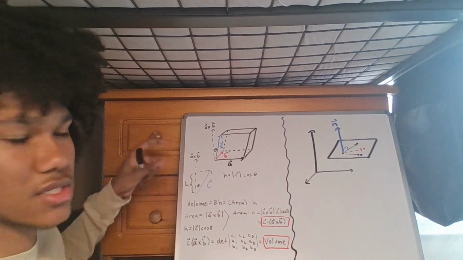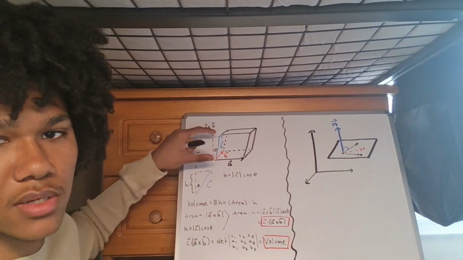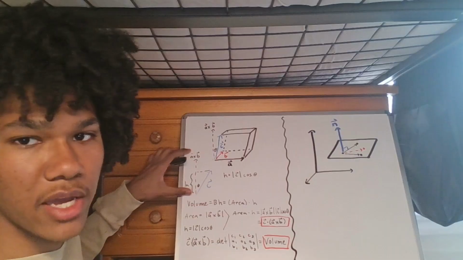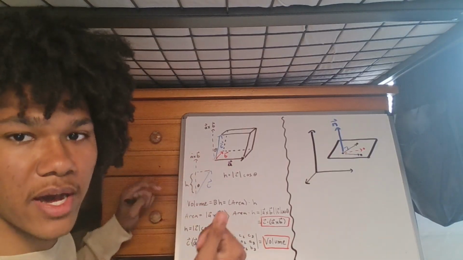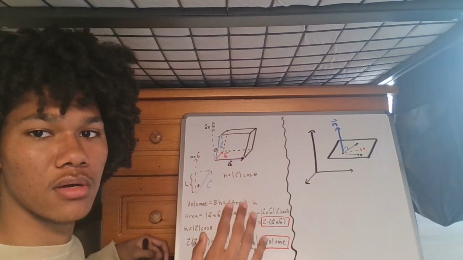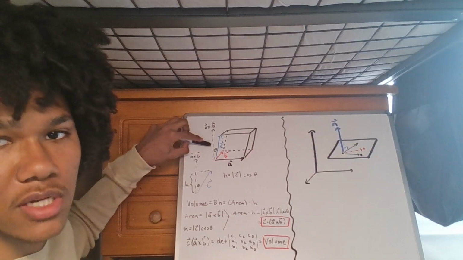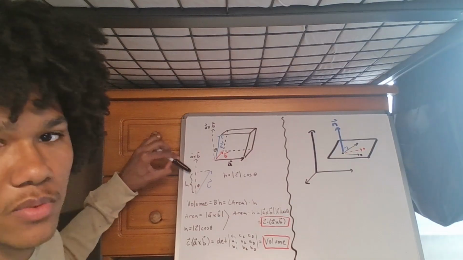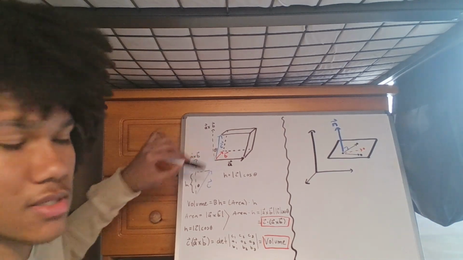If that doesn't make sense, just remember there's just an altitude, but in the 3D sense. So we know that A cross B is going to be perpendicular to A and B. Therefore, the height is going to be along, or at least parallel to A cross B. That's why it's along A cross B. So again, we know what we're looking for, which is the height, and we have theta and C vector.